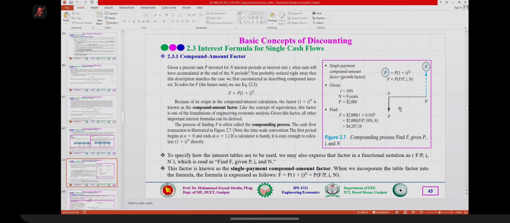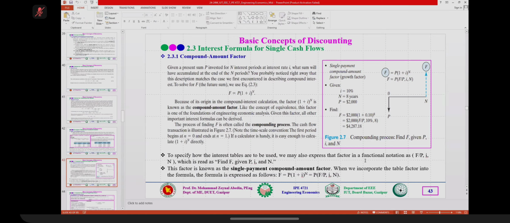Okay. So this second line, if you come here, you'll see capital F equal to P value is the 2000 bracket start. Find F given P, comma, I is the 10%, comma, capital N is the 8. Okay. So this F by P, I will talk to you later on. Now, if you want to use this very simple formula, and if it is a very big term, you will not do it in a simple calculator. That's why we have to do it in another way. So that's why it is given here.